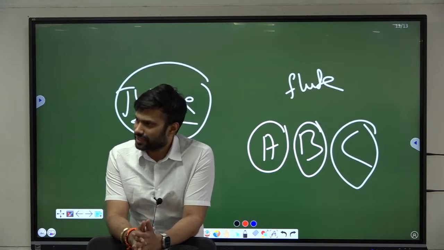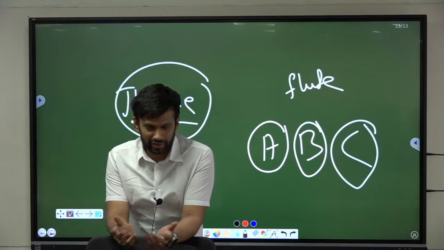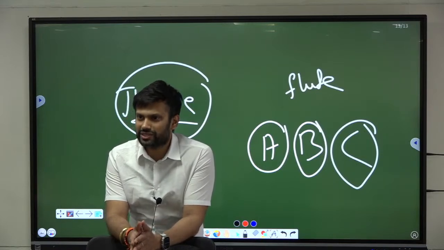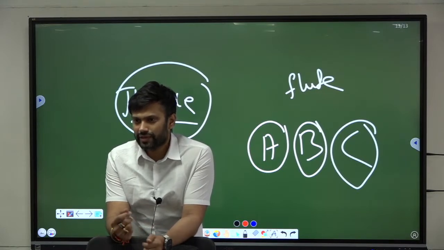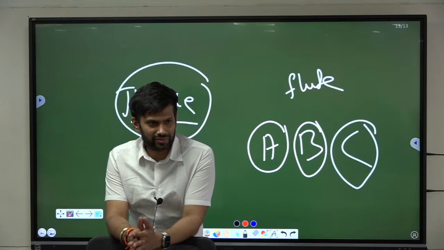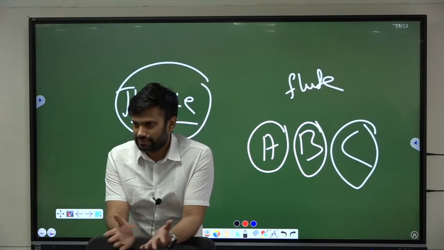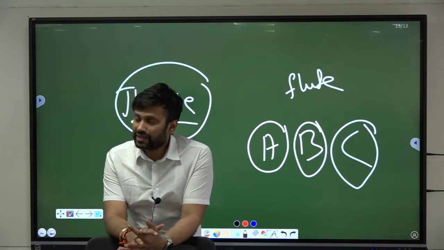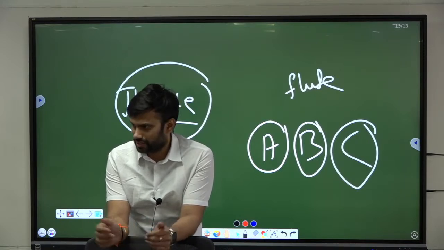Each one of them is correct in their own perspective. So that is what we say. The first person, if you say give the flute to A, we say you are a capitalist. A capitalist believes in ownership of property. If you say give it to B, we say you are a utilitarian, seeking maximum good or maximum benefit out of it. If you say C, you are a socialist, looking to the least well off. The question came about why, because when you read John Rawls, he gave a theory of justice, a procedural aspect.